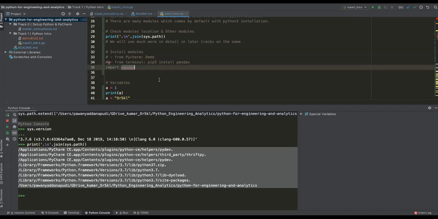You will need it very, very badly if you're into data engineering, data science, ML, and web, because you're very well used to table structure, the structured format of the data. When I say structured format of the data, you have rows and columns. If you want to get the data in the form of rows and columns, and if you want to play around with that data, pandas is your friend, right? So we install it. So what are the ways to install these modules?